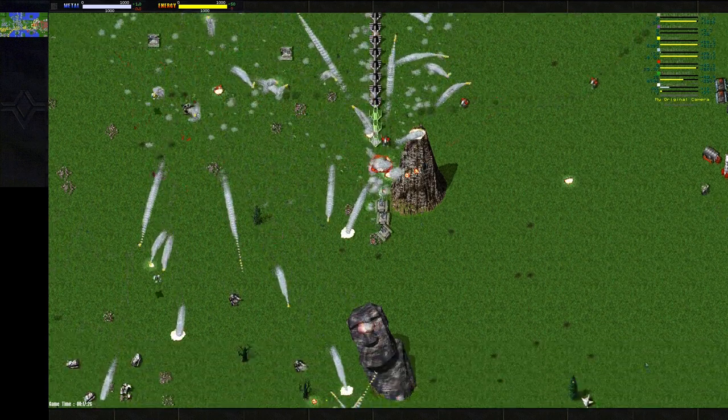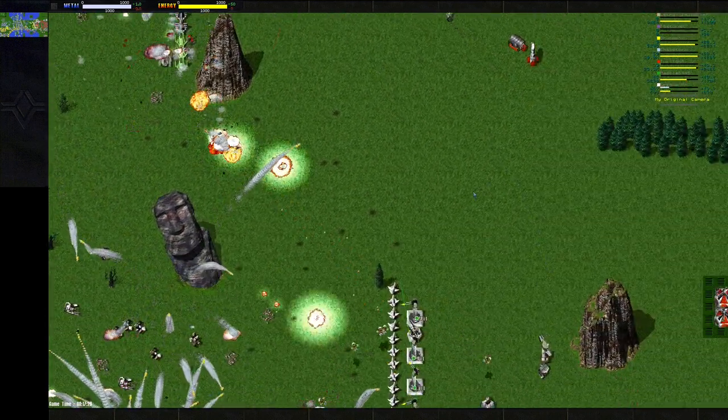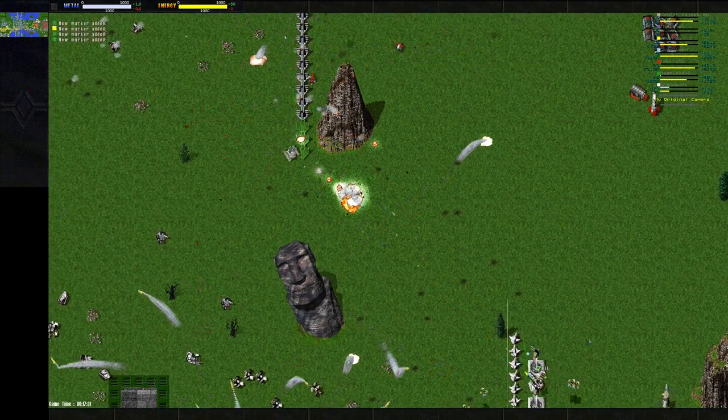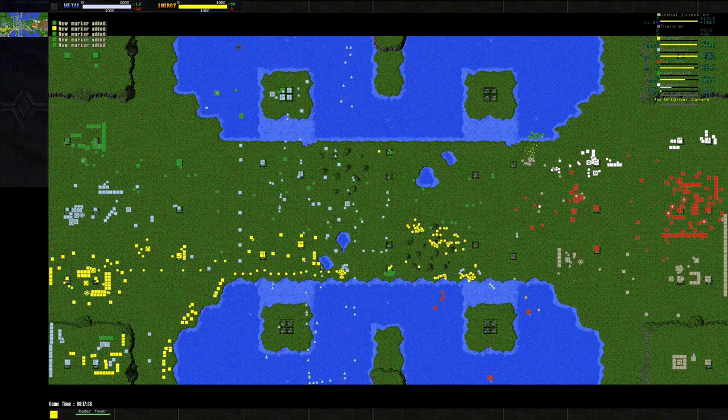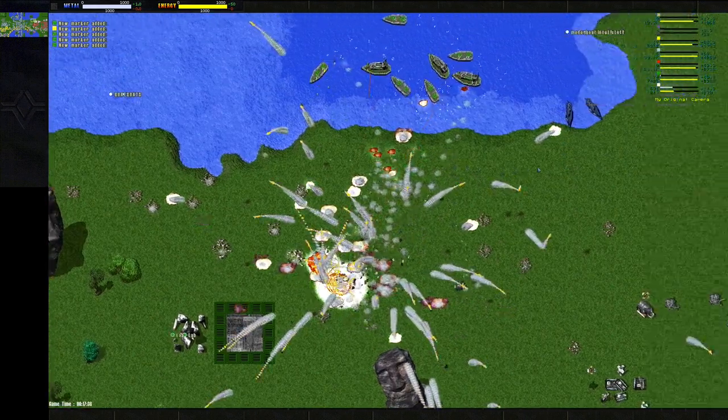You can see they're just tearing through the level 1 K-Bots. When it comes to the pit bulls, they're not doing much.